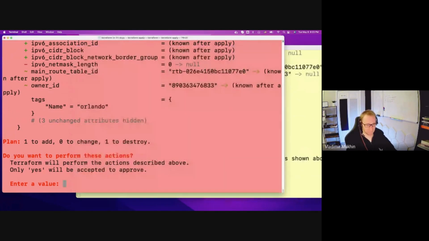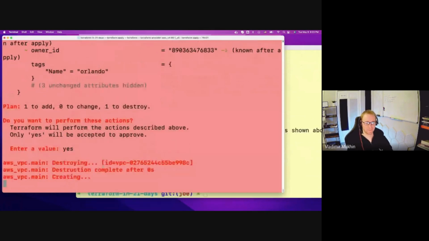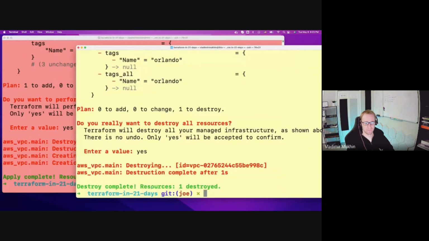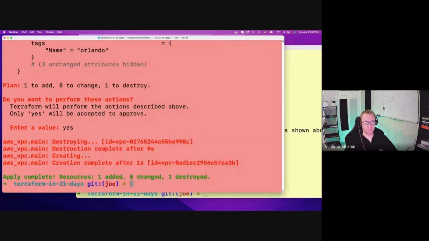Yes. Yes. It says destroyed. We did not manage to error out, but anyway, that's something we need to avoid, right?